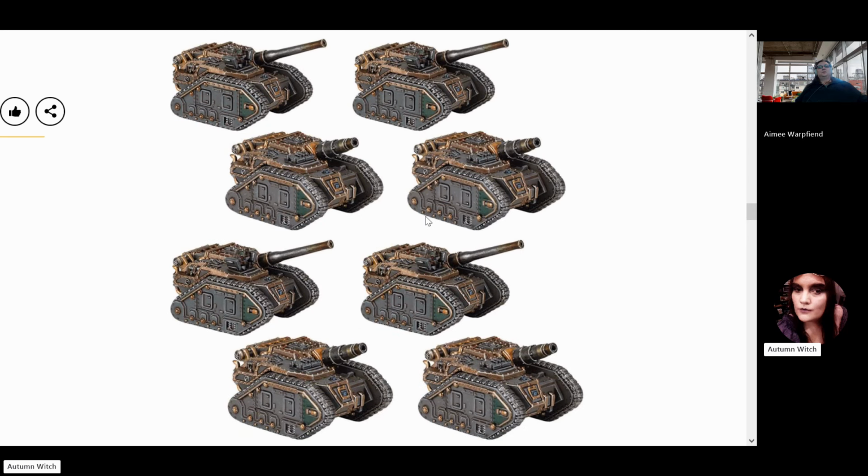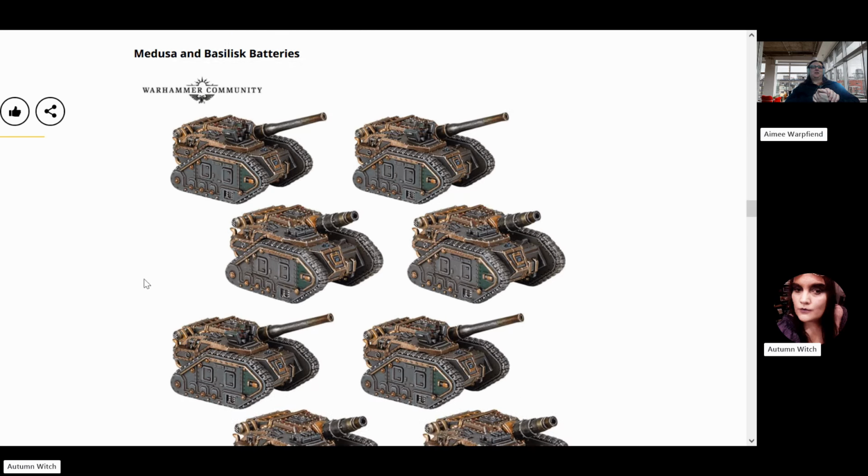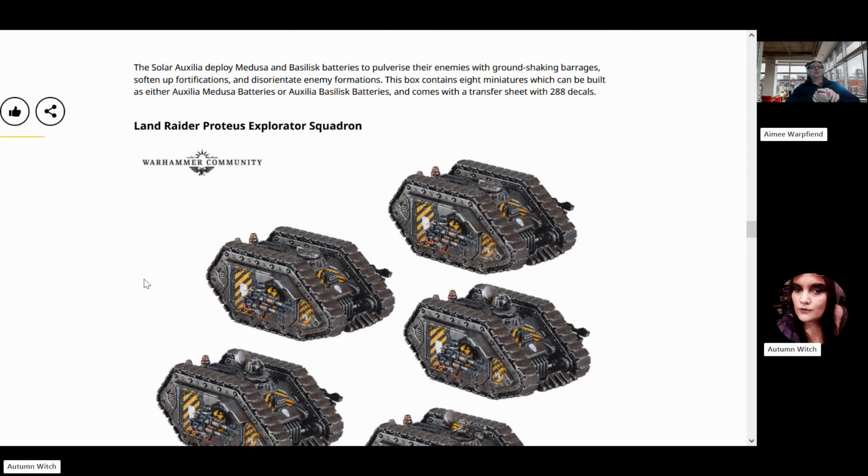So it'll be interesting to see if any of these translate to the 30k scale, because I may have to grab some for my Valhallans. But yeah, Traitor Guard, Basilisk. I love the Basilisk. I've always just loved that massive artillery gun ever since they first came out in second edition. I've got one on my to-get list for my Valhallans. I'm assuming the long cannons are the Basilisks, and the shorter, stubbier ones are the Medusas.